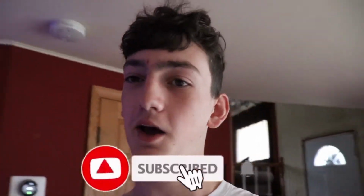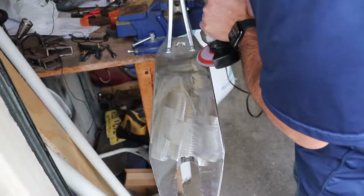Right. So last night when I was laying in my bed, I was thinking, I kind of want to ride the Pandemonium again just because I feel like it's definitely lighter. So right now we're sanding it down and then we're going to spray paint it black and try to make it look glossy.